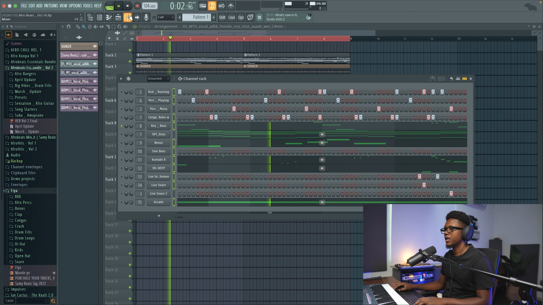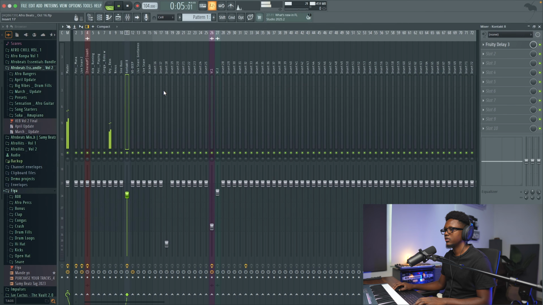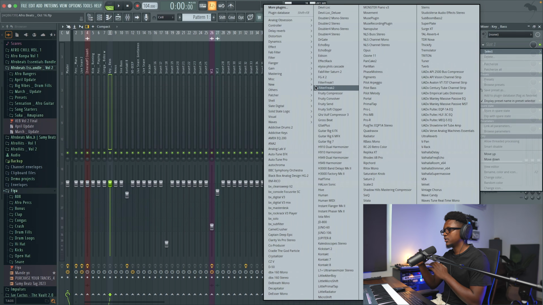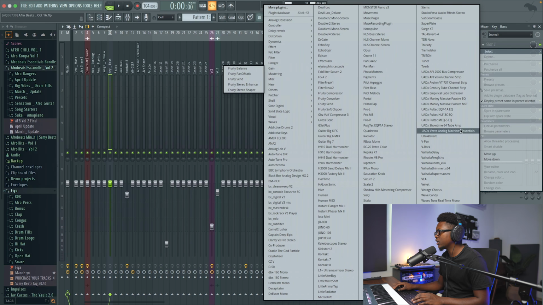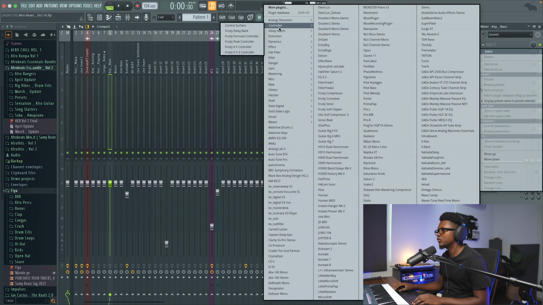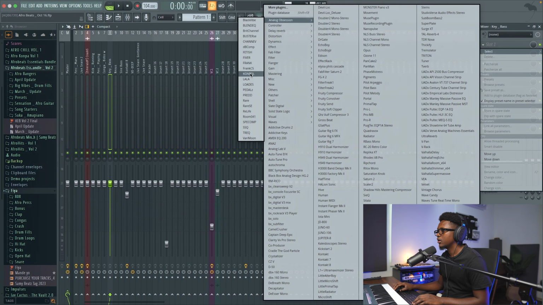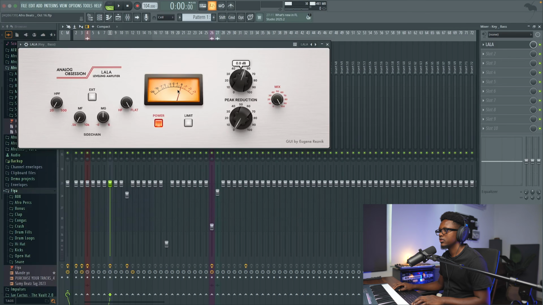Okay, for my bass, I think I wanna compress it. I want it to stay in a space that I love. So I think we can add the... let's use the L2. I can use it.